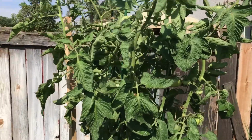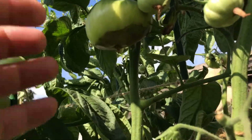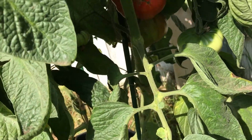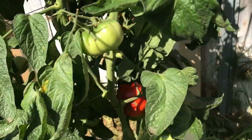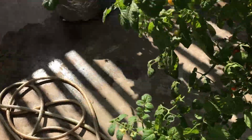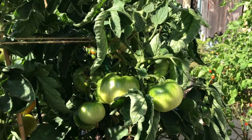My brandywine is doing a lot better, but still, I don't know. I keep it well watered, I keep it well fertilized, but the thing just wants to get blossom end rot like no tomorrow. I gotta harvest that one. There's another one right there I gotta harvest. I've harvested about half a dozen, and they're decent tomatoes. They're nothing to brag about. Nothing like a Cherokee purple or a black creme, or even this one, the big rainbow. I already had 3 of them. These are delicious.